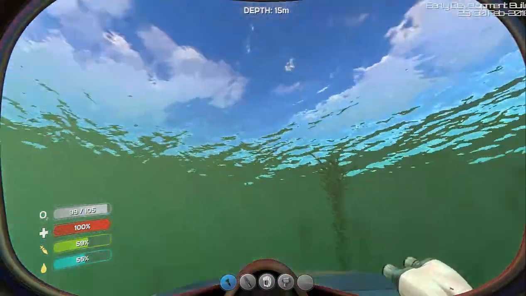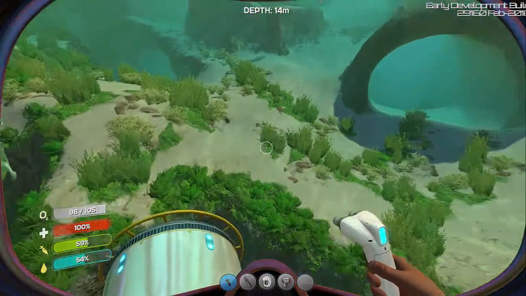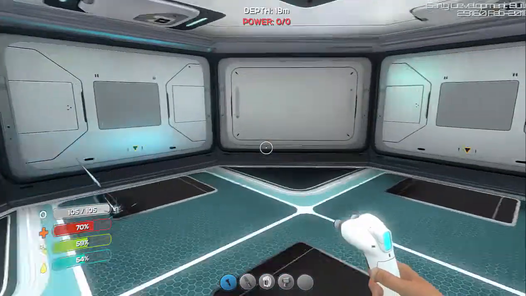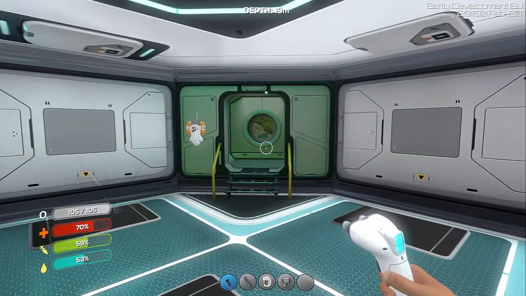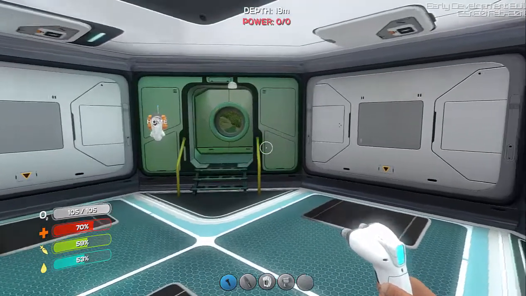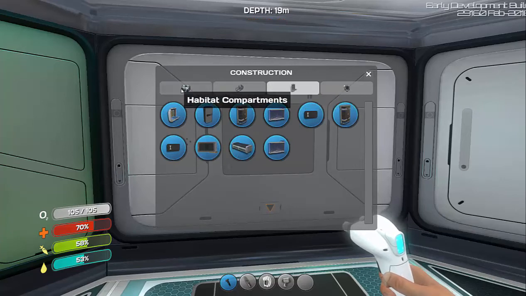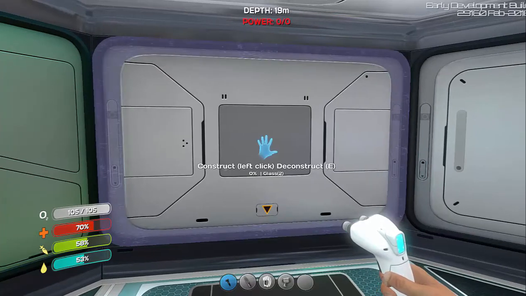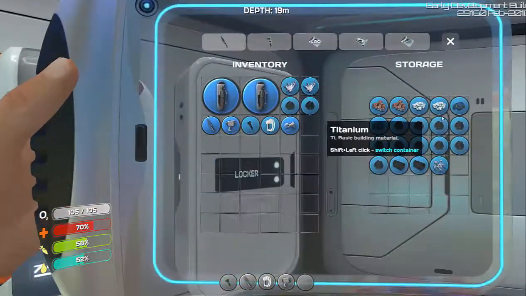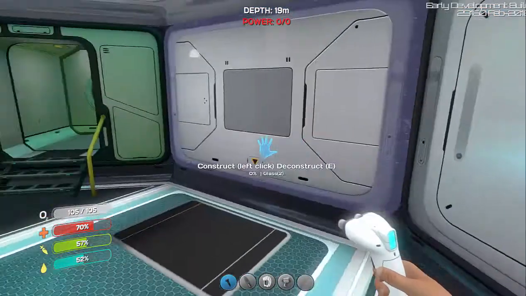Apparently you're causing a great deal of aggravation. Ooh, you don't like us. Oh, there's two of them. Wow! You jerks. Now they gotta go to sleep sometime. 2 glass, alright. Okay.